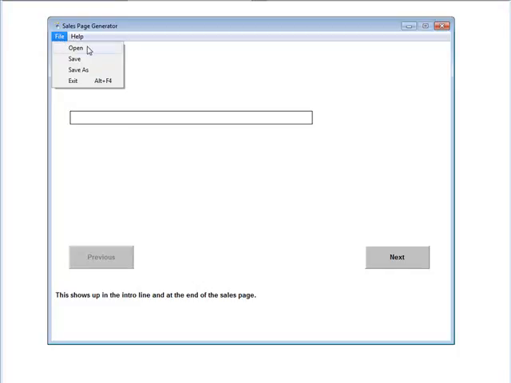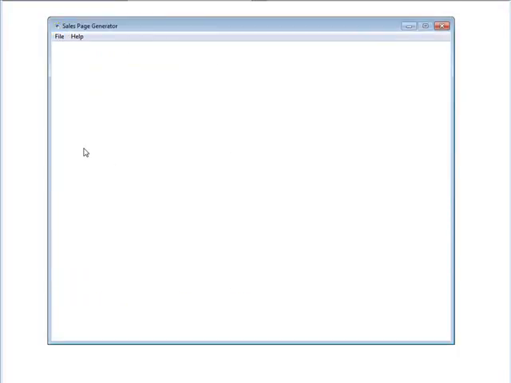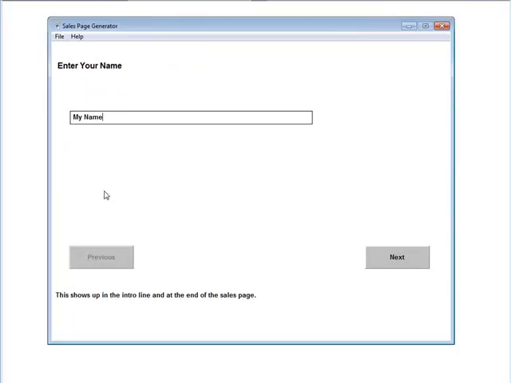And also with this software, you can do what I did. You can run your project through here, and then you can save it, and then you can reopen it and edit it if you need to. Okay, so I just click open and then find the file on my computer and open, and it loads up all the information I had there. So now we'll go through it.